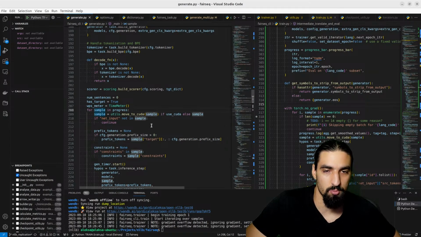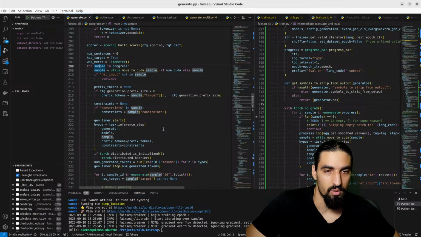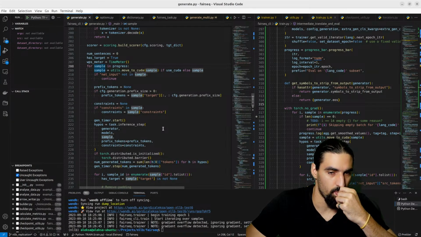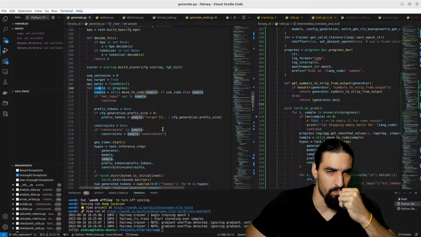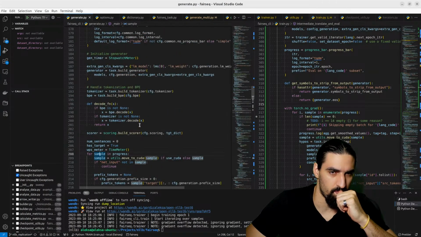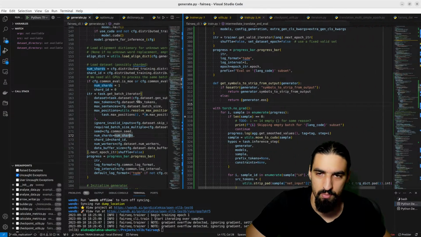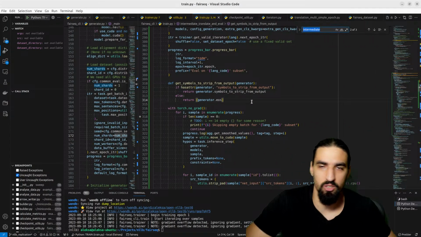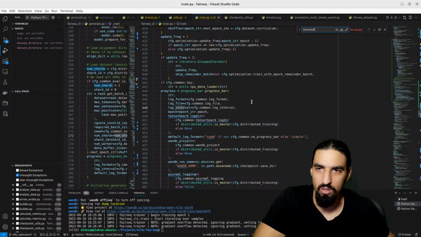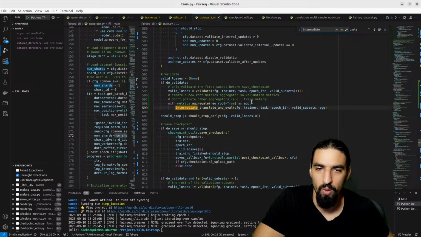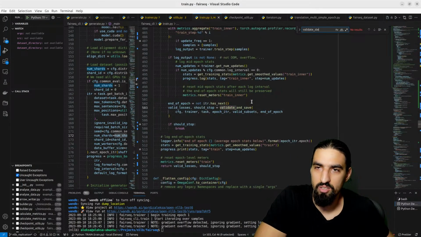So sample, just move to CUDA. They don't have any checks here, as if they always expect this to work for some reason. What if we have sharding? They do support sharding. Yeah, I'm not sure what will happen there. Maybe there is a bug, who knows. But I'm certain that this now is a legit way to handle stuff. Let's go to the validate step.